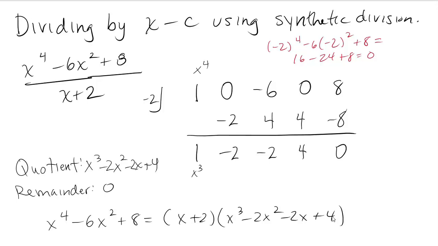So when we're trying to factor in the future and we really have no leads on what the possible factors are, we can just start plugging numbers into the function. And if we find a number that gives us 0 as an output, well, then we know x minus that number has to be a factor, and that can get the ball rolling when we're trying to factor.